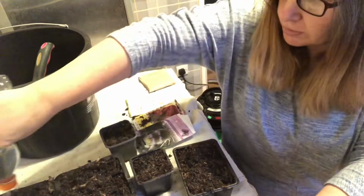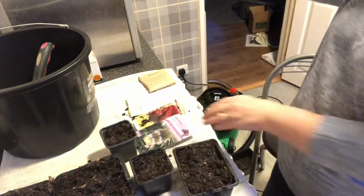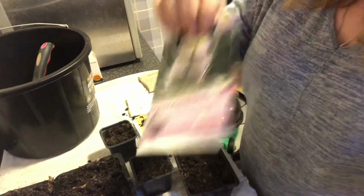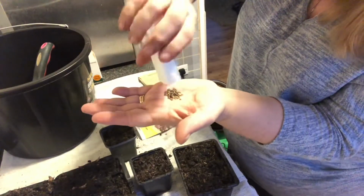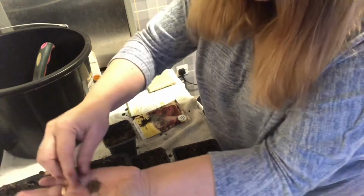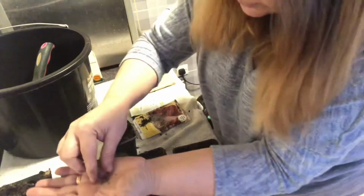There we go. Everything I could pre-soak. Okay, so the first thing I'm going to sew is teasel for the wildlife. I've never looked at teasel seed before. Let's have a look. Ooh, lovely. I'm going to put that in this 8-cell thing here. I'll sprinkle some on each. There we go. So all the teasel are in.